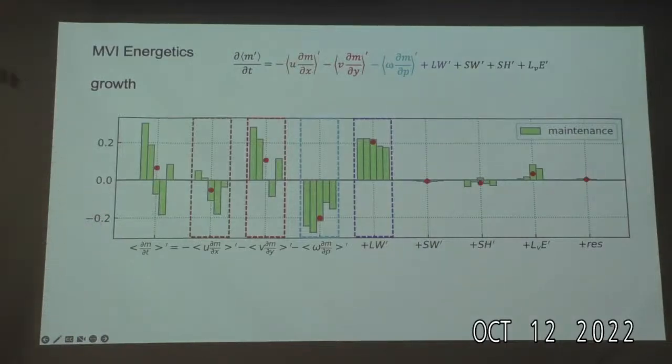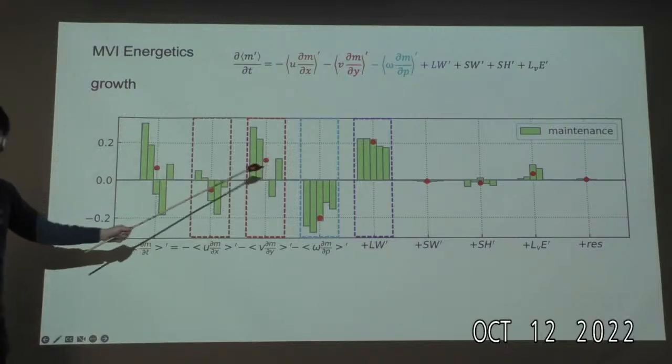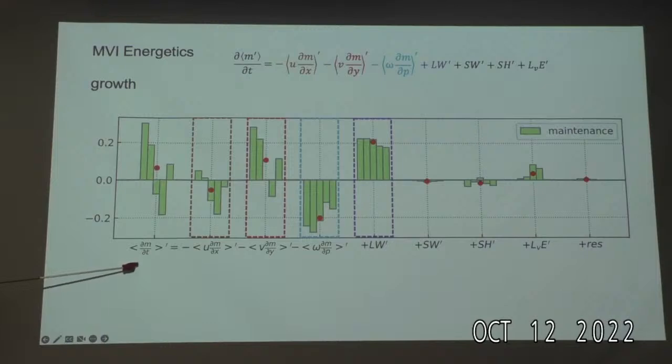And after looking at the propagation, let's look at the growth features of this system. This is a similar bar chart showing the relative contribution from different terms to the maintenance of moist static energy. The contribution from the tendency shows how this system is growing or decaying. When it's positive, the system is growing. When it's negative, it means the system is dying. And if it is positive again, that means a new system is forming.